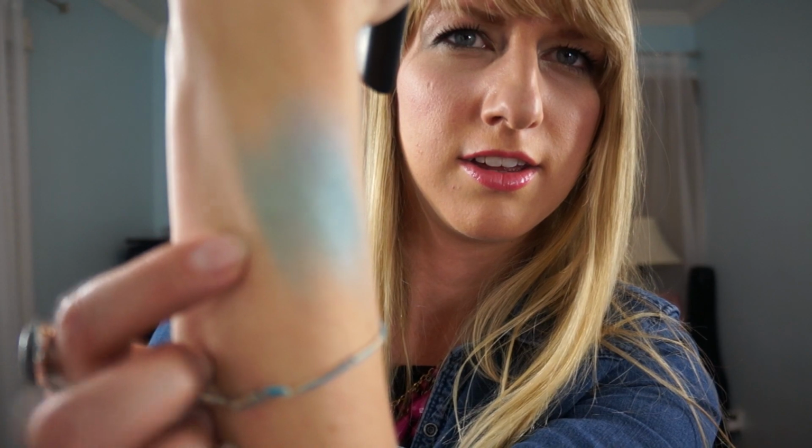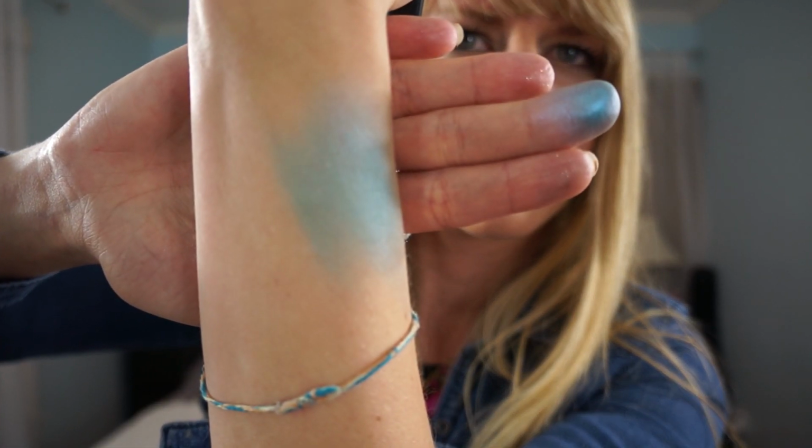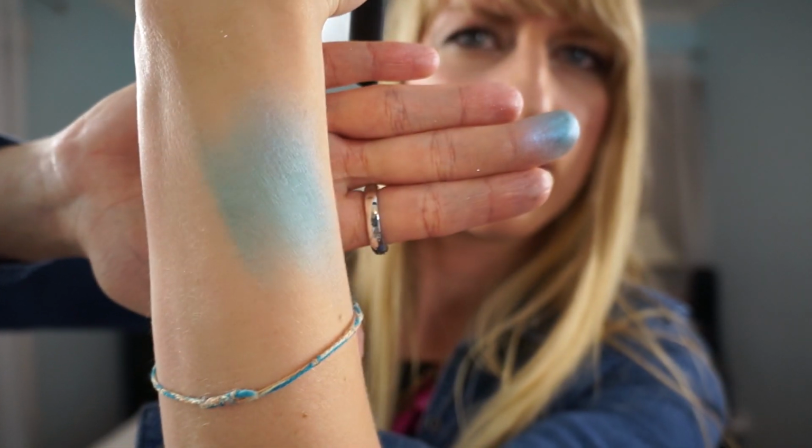Maybe that's the way you do it. Yeah, I think going over the top is the way to do it, because I was trying it underneath and the underneath was a fail. Okay, now, can you see now what it's done? Like this is without, and that's with. So now I'm seeing it a little more. So maybe I was just using this wrong, so I'll probably give this another try before I get rid of it. The other thing is the Jessie's Girl eyeliner.